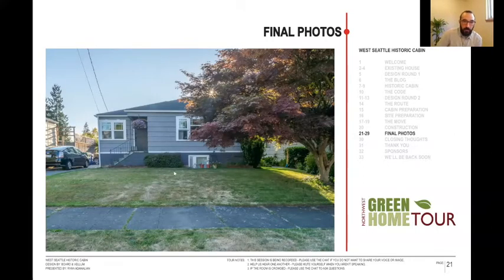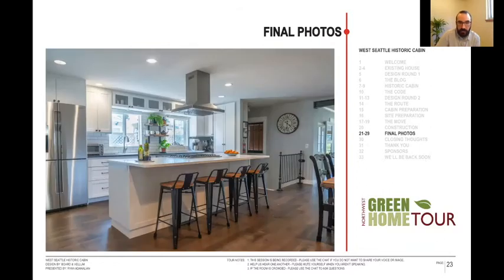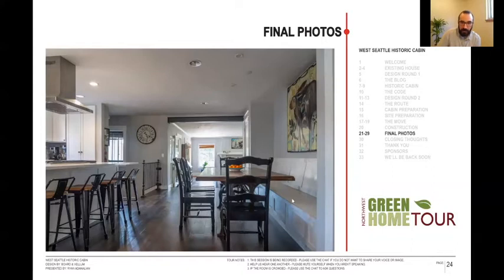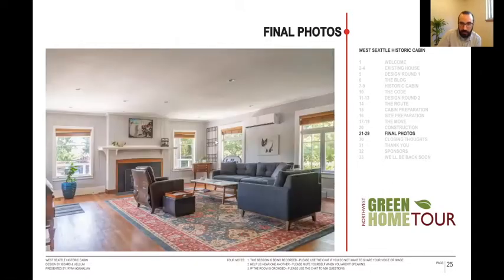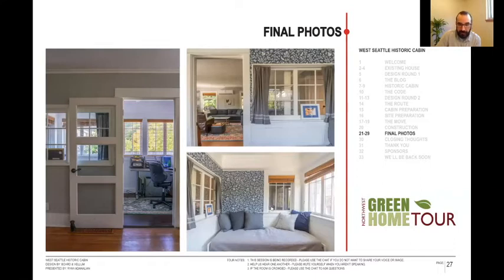Here are the final photos. We moved the door over to make that bigger entryway. These are the windows that divide between the true entry space and the kitchen. Here's the kitchen remodel — it really opened up the space. The bench seat with dining goes out to the cabin at the end. Inside the cabin, the fireplace was an old cobblestone fireplace. We dropped a steel tube inside to reinforce it against earthquakes. Added a mini split for cooling. There's a door out to the backyard deck, and a little office space set up with a desk — with a window looking back into the house at the stairs down to the basement.